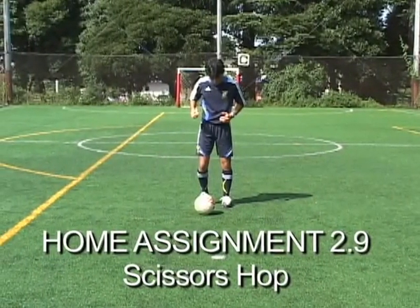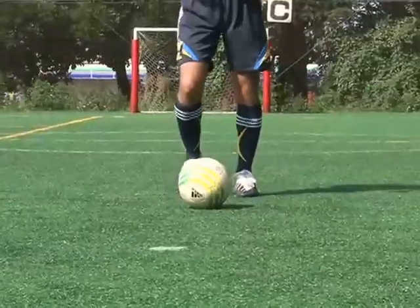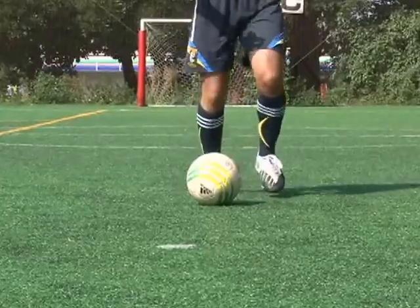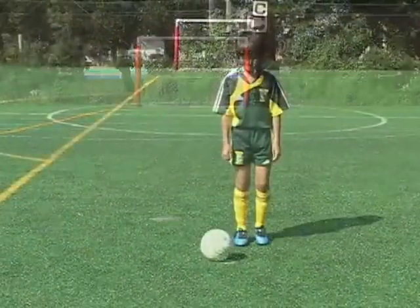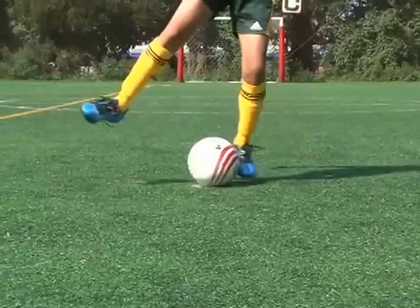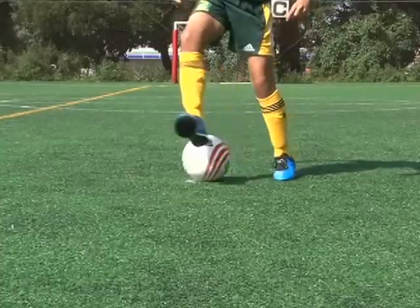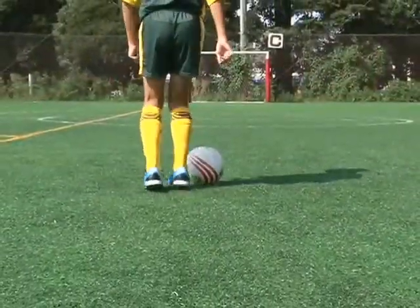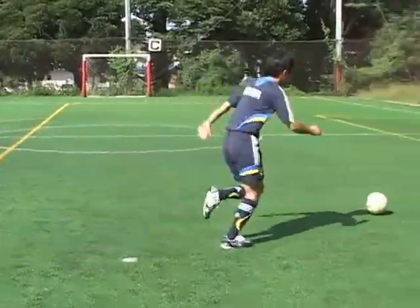Scissors hop. Step around, tap, and take away. Step around, tap, and take away. It can be done taking the ball forward, or a good option, behind the standing leg.